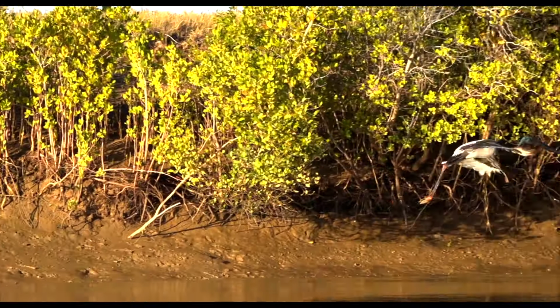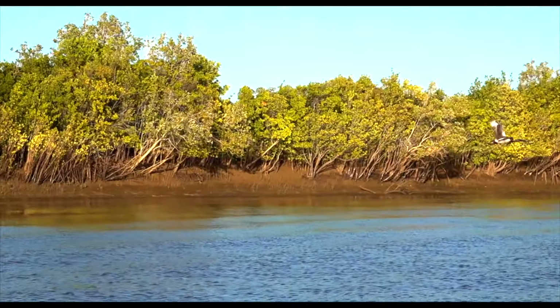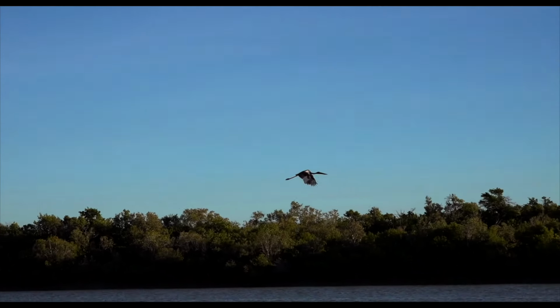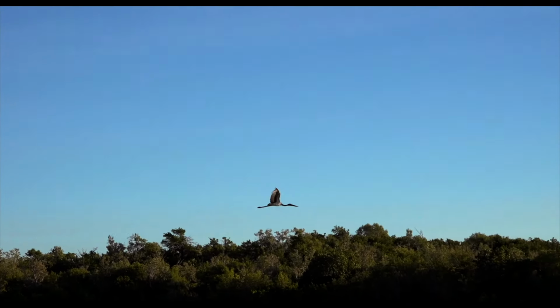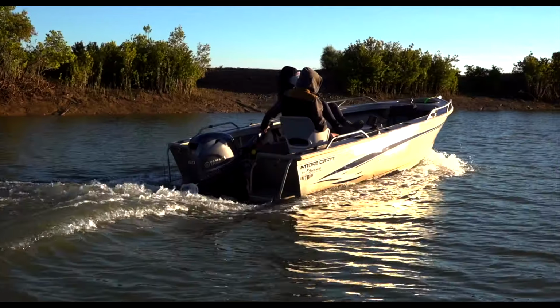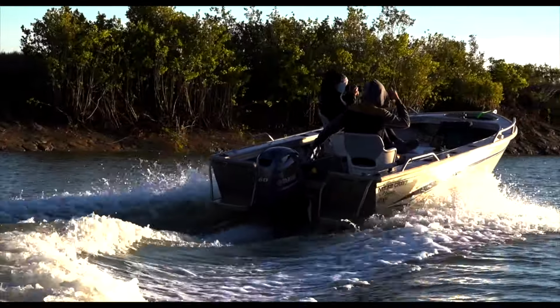There's nothing better than an early morning start on the water. It's fresh, very fresh, but watching the sunrise and the brolgas flying into the distance is totally worth it. We're off to check the crab pots again this morning, and yes, Caleb is still hoping for his chili crab, so fingers crossed we have some joy.